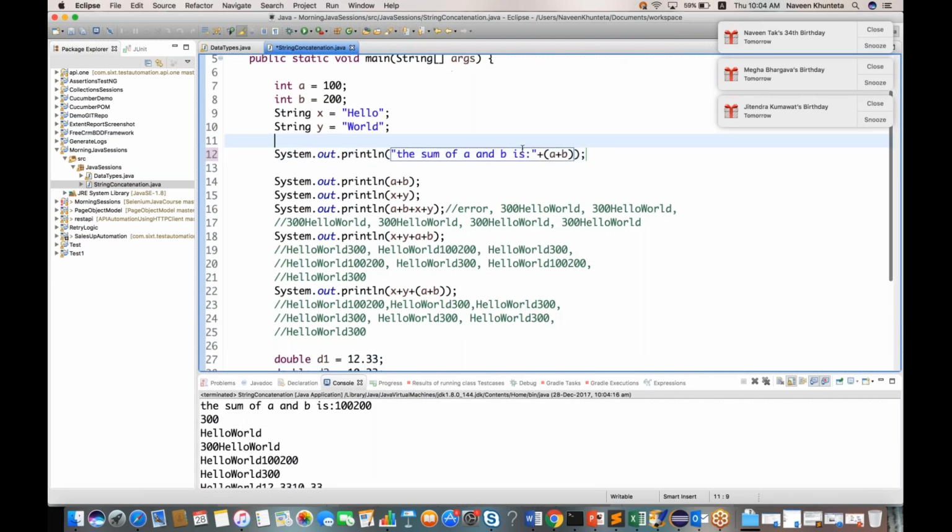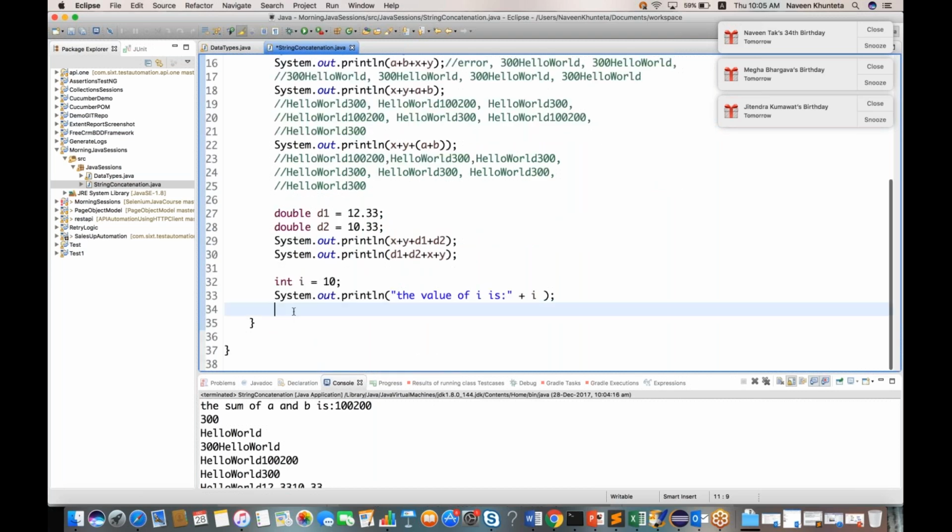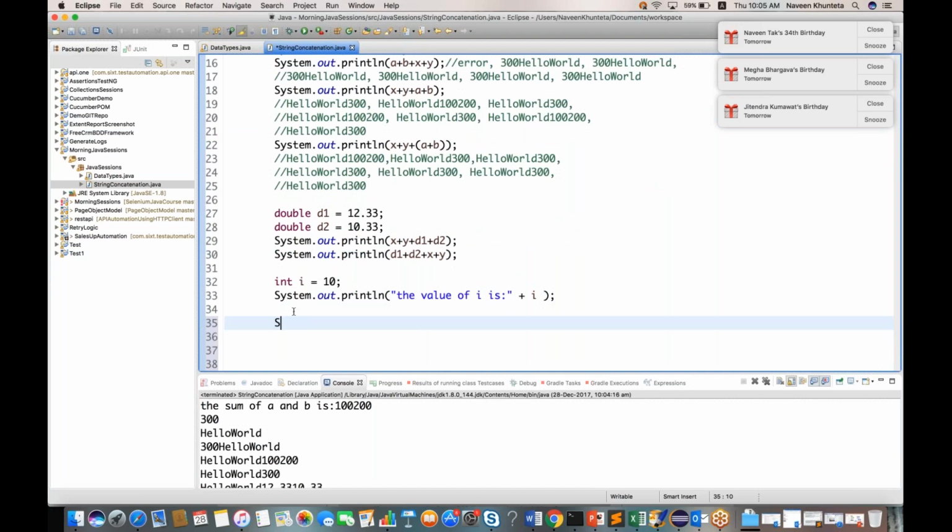Although it's a very simple thing and looks very easy, A plus B plus X plus Y, simply adding, it's a very important interview question. And in your programming, in your framework designing in Selenium code also, the value of first name, the value of last name, we are printing something on the console, or merging two strings, or merging strings with integers, like your transaction ID is 12345. Sometimes I'll give you one basic example in Selenium. We write like this.